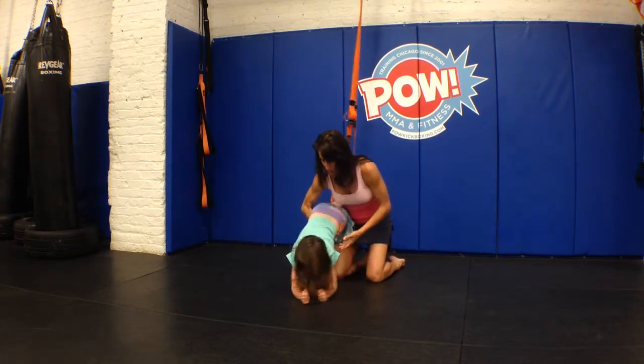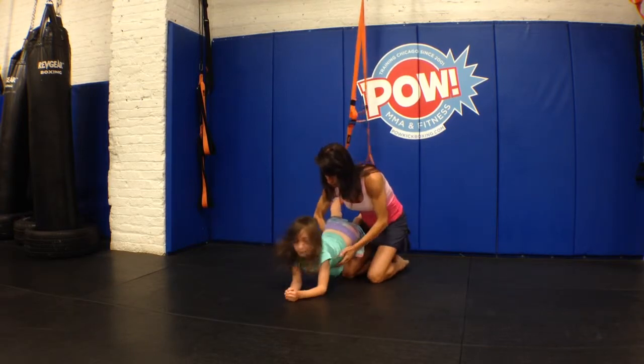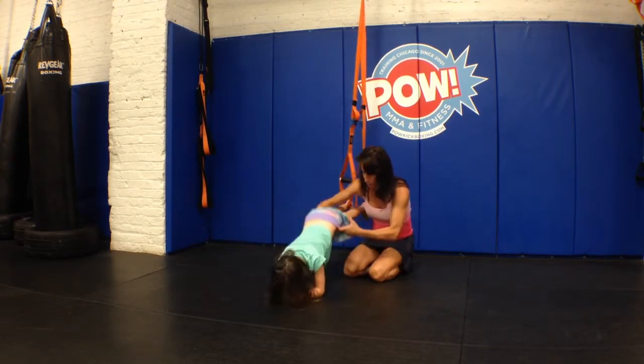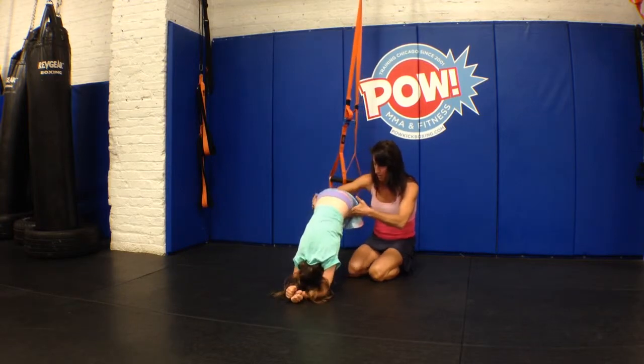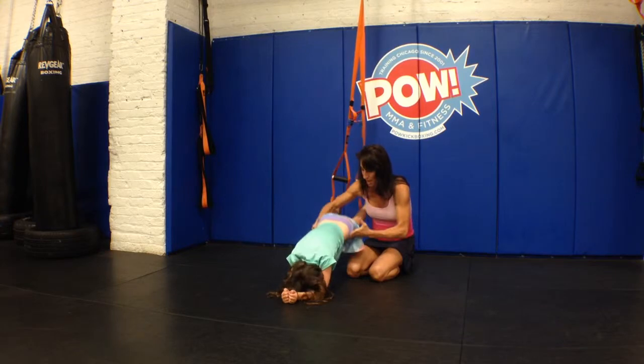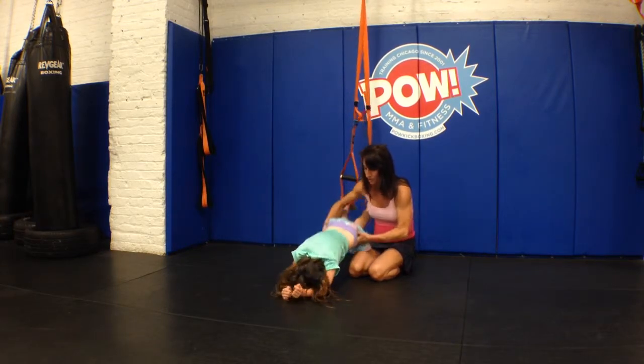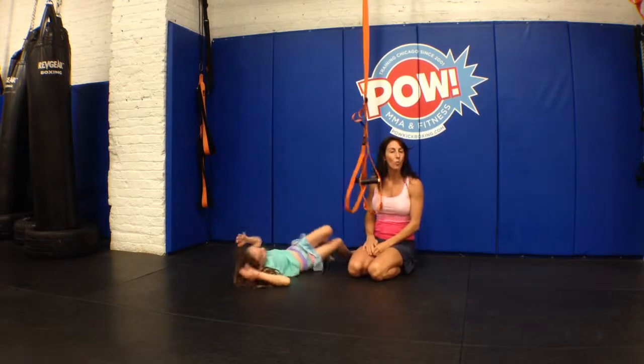Like you did at the beginning when you started — bring your forearms back a little bit. Hold your body up there, and build your own bridge now. Can you build your own? And down, and build another bridge, and down, and then one more time — feet together, build your bridge and lower down. That's exercise number one.